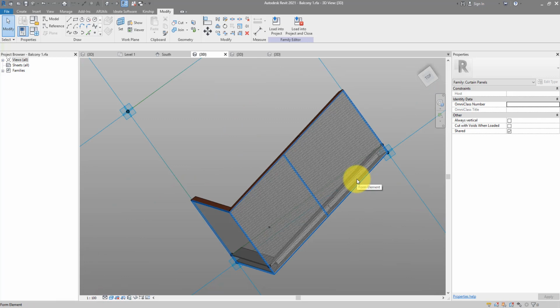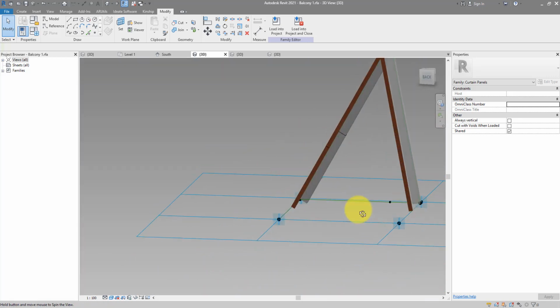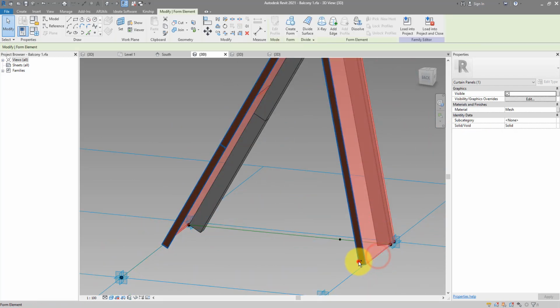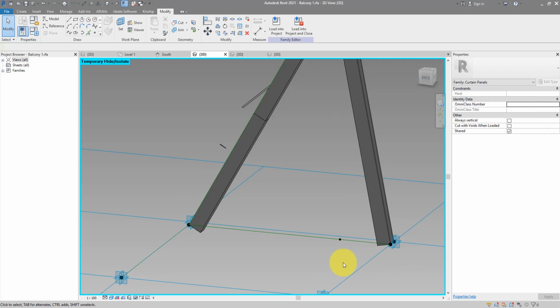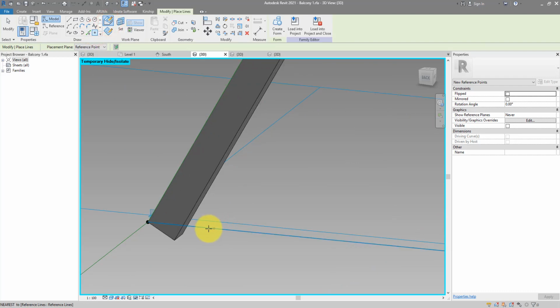Let's now create the slab of our balcony. We can now turn this way. And I will hide the handrail and the mesh to get a better look. To create the boundary of our slab, let's put in here 2 more points. Make sure you place them on face. And the first one can be along this edge.